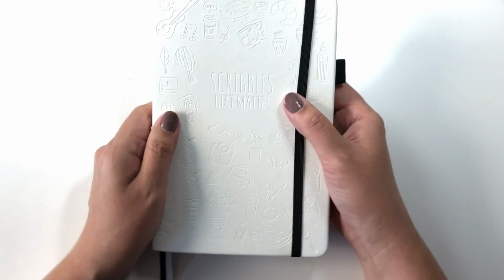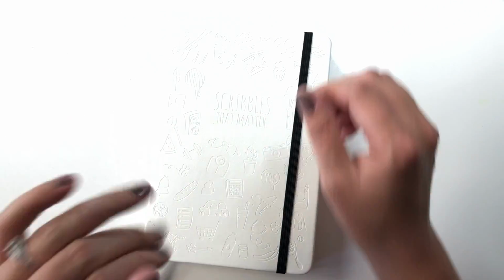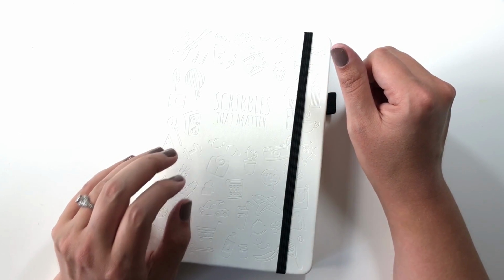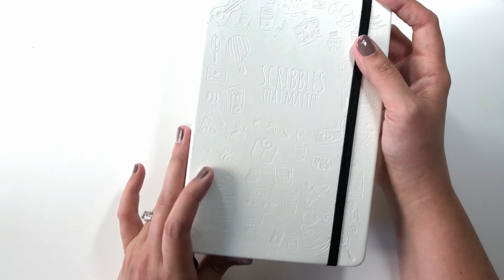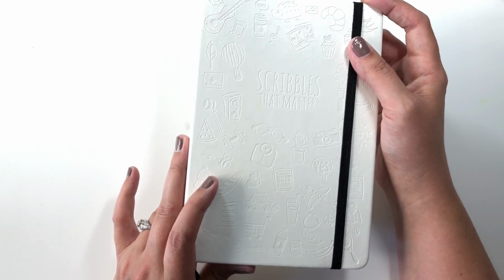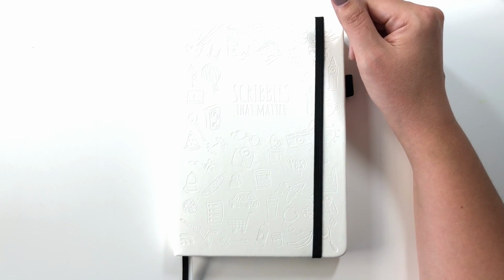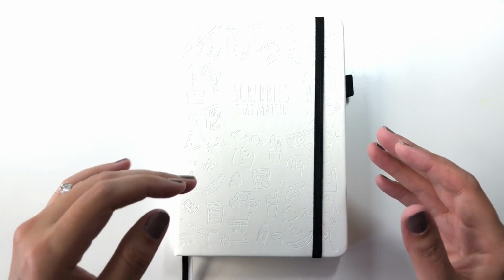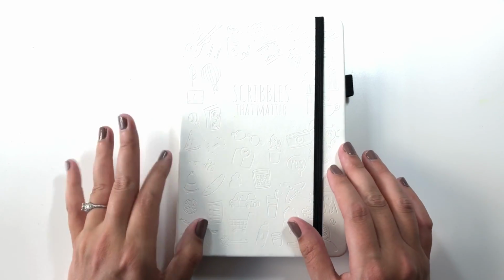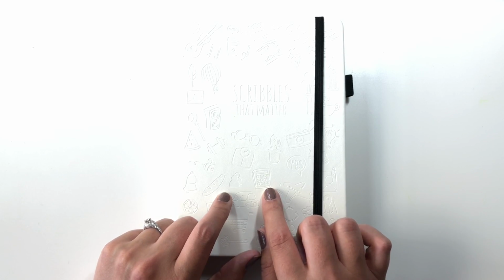I'm about halfway through with it. Actually, I've only done August in this, and August has pretty much gone halfway because of the memory keeping. So I'm probably going to have to order another one for October. And I am thinking about ordering another one of these because I really like this one. I'm not sure if I want to try a different color to keep from getting bored, but right now I'm not bored. I want to order this before I go to town this month, and probably early in the month. Scribbles That Matter journals tend to go in and out of stock. The different colors aren't always available. So I'm going to need to make a decision probably in the next week or so.